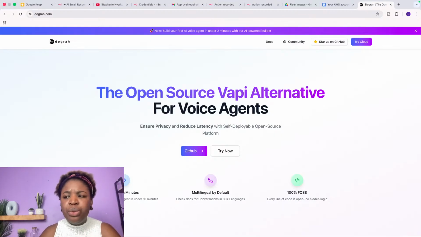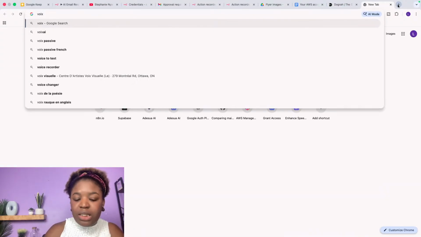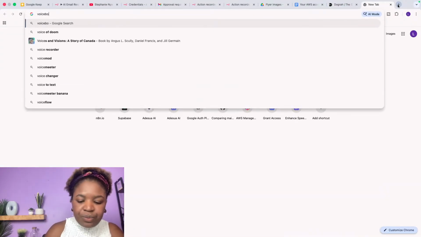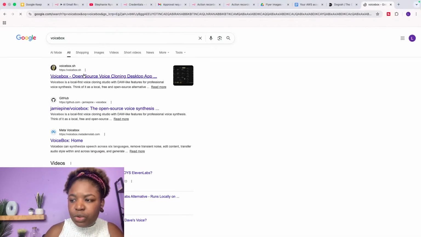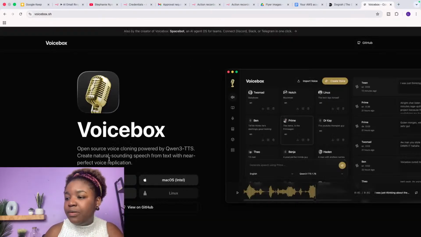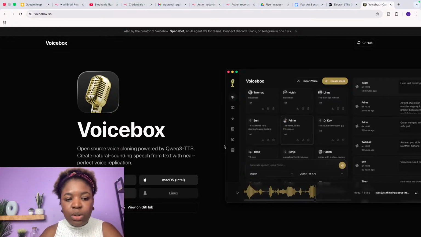And I'll probably do a tutorial of using some open source alternative voice assistant. I'll do a tutorial on that on my YouTube channel, so stay tuned. There's Dogra, there's VoiceBox. There are a number of open source assistant alternatives when it comes to AI voice assistants, right? So this is also another open source alternative. With this one, you can sort of even host it on your own computer, right? Whether you're using a Mac or a Windows, you can also self-host it. So you can try it out.